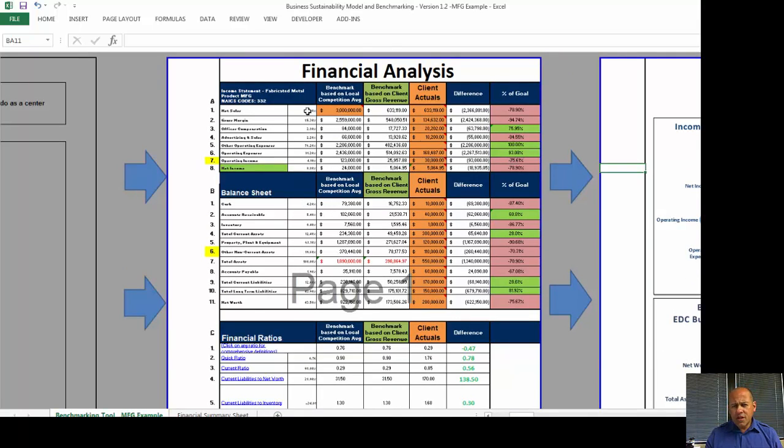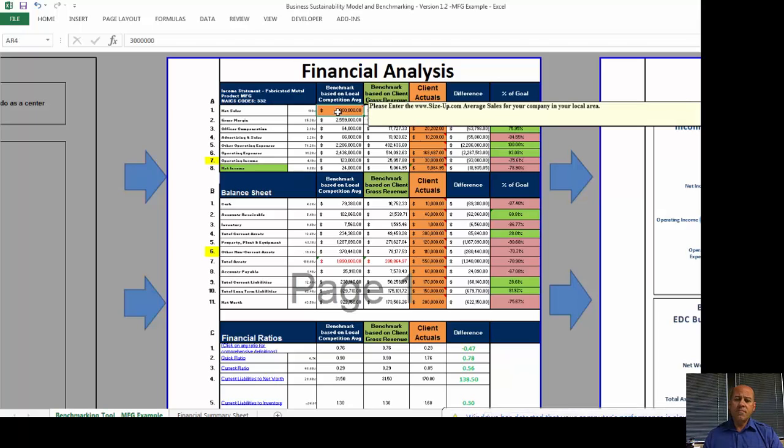Now the problem with a lot of these percentages, when we talk to businesses and say, this is what your ratio should be, or this is what your ratio of cash or your gross margin should be, most businesses don't think in terms of ratios or percentages. They think in terms of dollars. So part of the aim of this tool is to use those percentages and get some real numbers out of them that we can analyze.